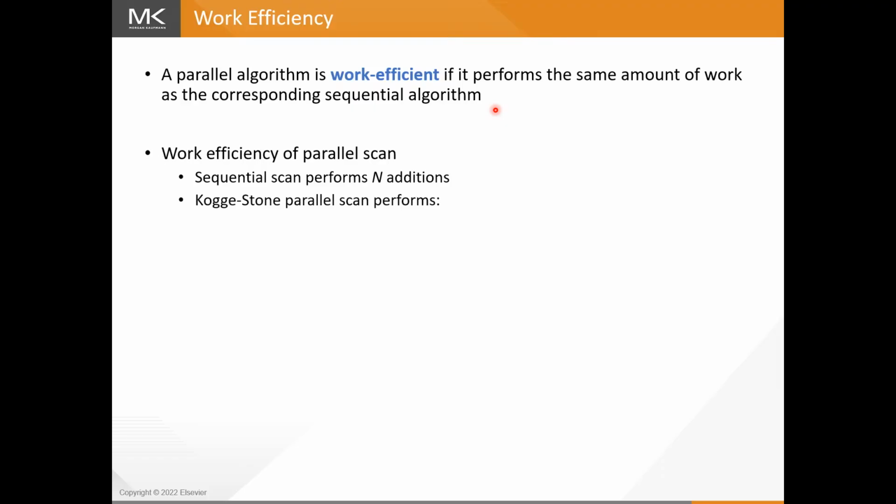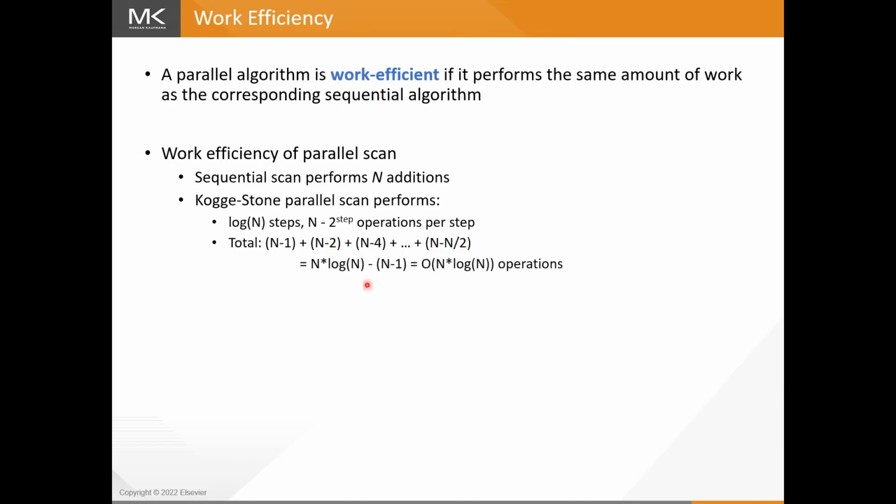When the stride is 2, we're doing n minus 2 operations. When the stride is 4, we're doing n minus 4 operations. So in general, we have log n steps, right? And for these log n steps, every step does n minus 2 to the power of the step iteration number of operations. So if you work that out, it comes out to n minus 1 plus n minus 2 plus n minus 4 up until n minus n over 2.